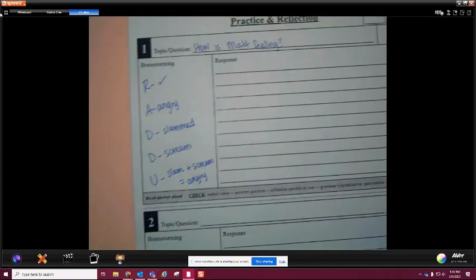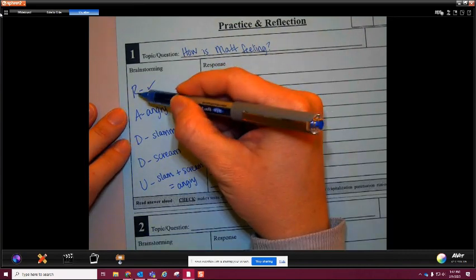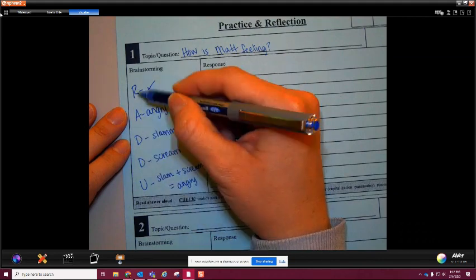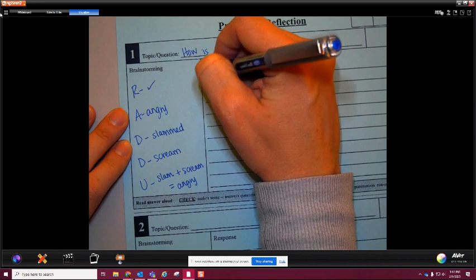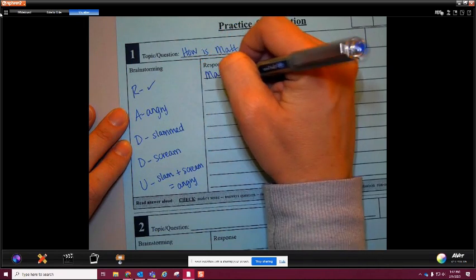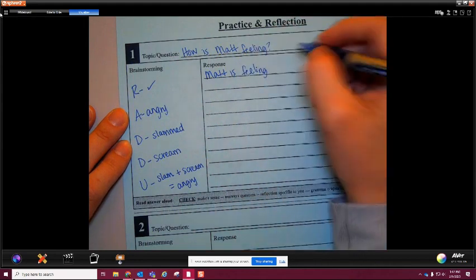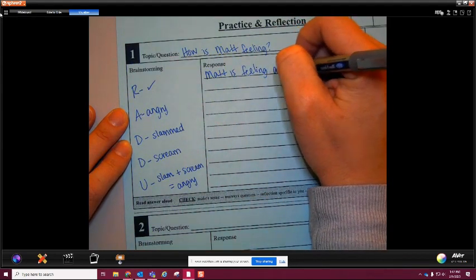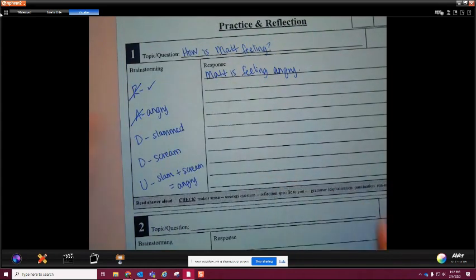But I'm going to go ahead and do the response section, just like we did, just to kind of piece it all together. So I'm going to use this to the side to help me. So it says, how is Matt feeling? I'm going to restate first. Matt is feeling, and yes, you are typing all the things that I'm writing right now. Matt is feeling angry. Okay, so now I can go here. I have restated and I've answered. In just 4 words, I have restated and answered.